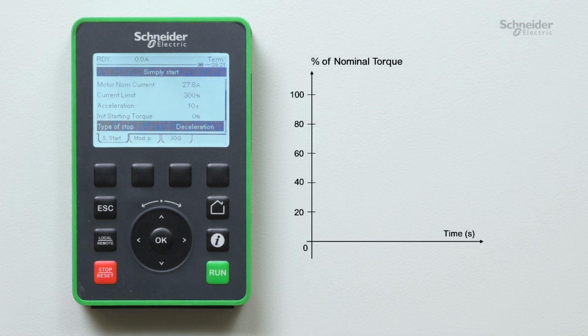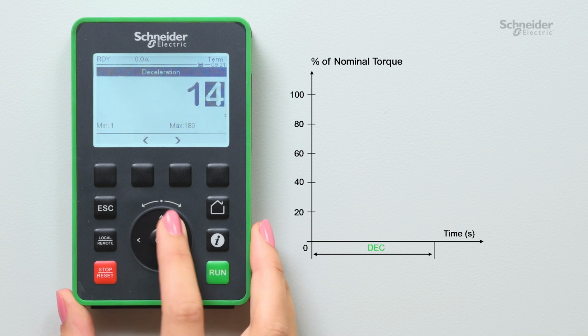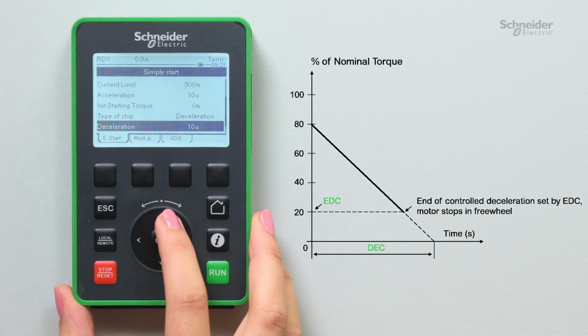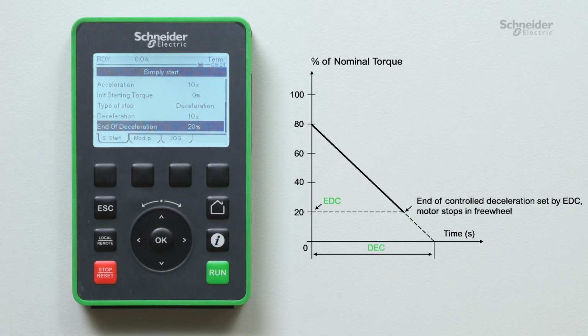We can now set deceleration to set the time to decelerate from the estimated torque to standstill. Then, set end of deceleration to set the final torque level between 0 and 100% of the estimated torque at the end of deceleration. As soon as the estimated torque is below the value set in end of deceleration, the motor switches to freewheel mode.